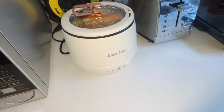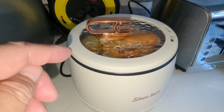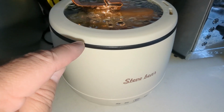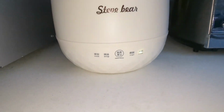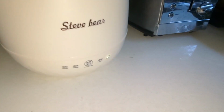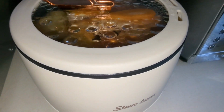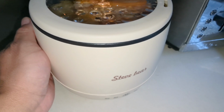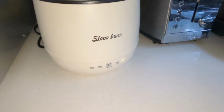Okay, so it's been about 40 minutes and the cook light is still on. I didn't factor in that the rice will expand, so it's now pressing up on top of the glass, but it hasn't popped the top yet. So we'll wait for it to finish up. It should chime, I think, when it's cooked. But so far the potatoes are looking really good. The exterior is warm, it's not hot, but it's clearly cooking. I can't wait to try it.